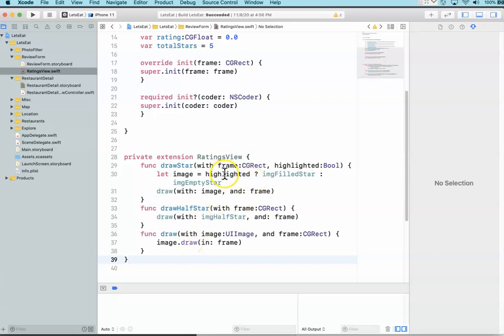The drawStar method has the parameter frame, which is a CGRect, and highlighted with a Boolean value.